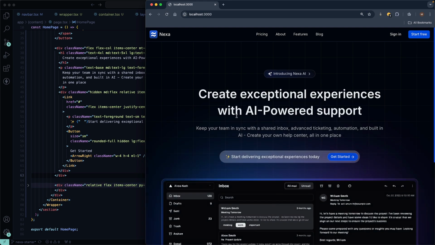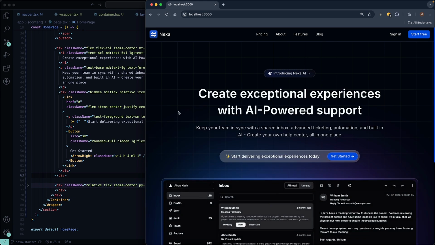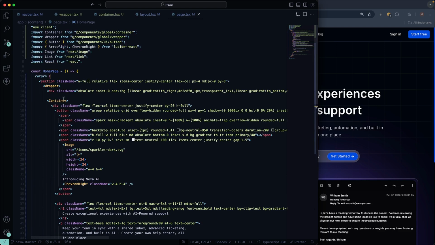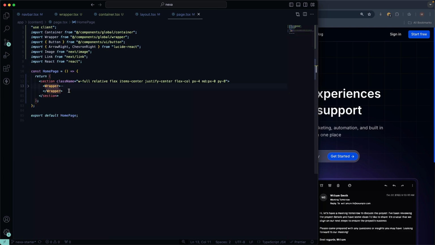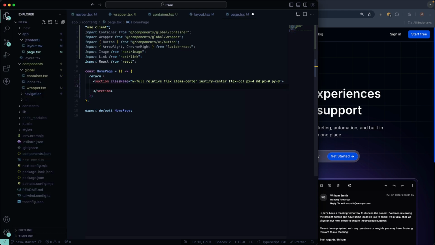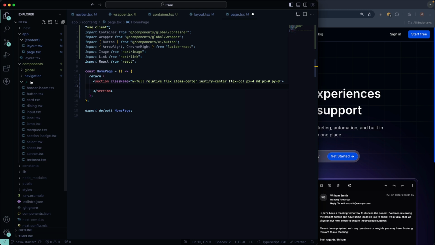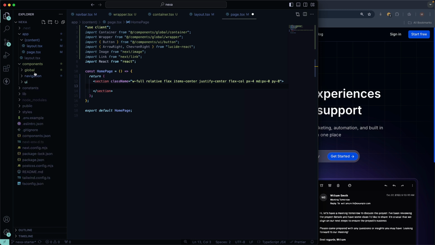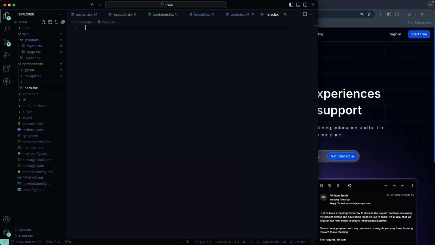So now we have it, and the next thing I would like to do is make this into a component of its own. So I'm just going to copy all of this out, and in the components, I'm just going to create a file, and I'm just going to call this hero.tsx.